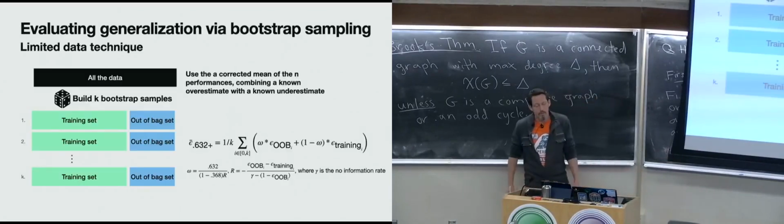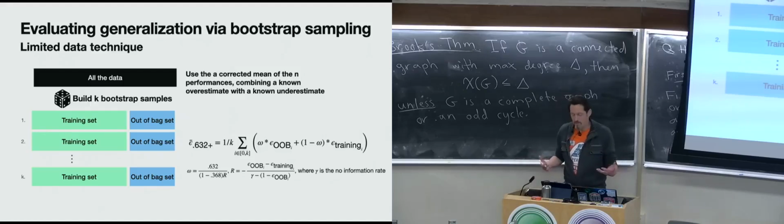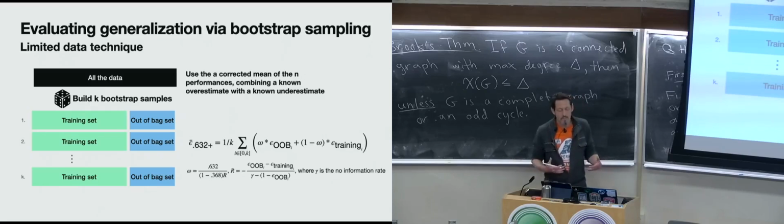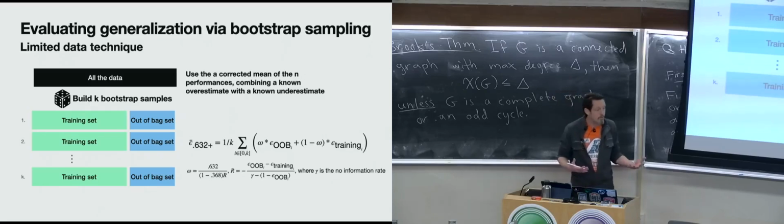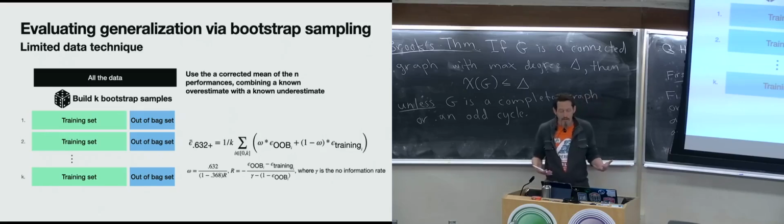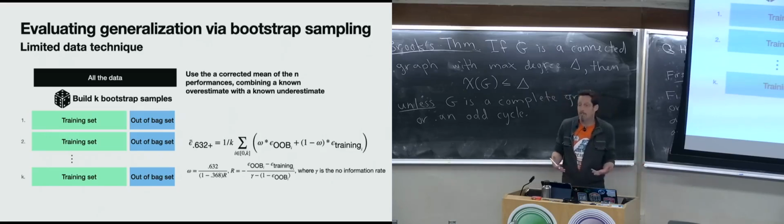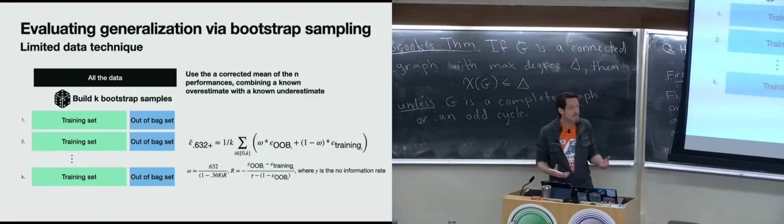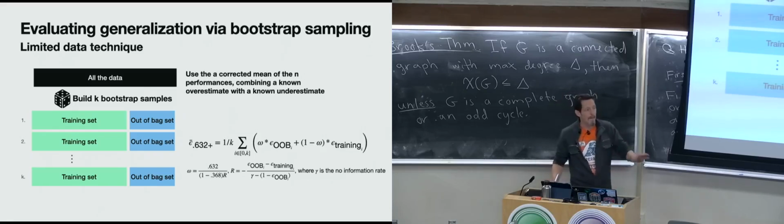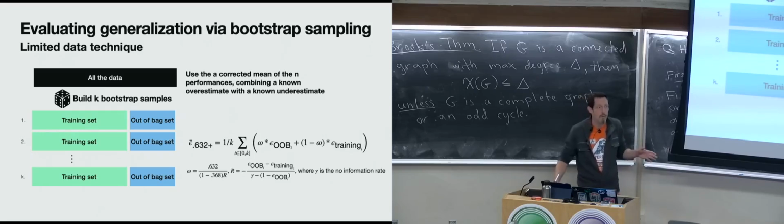Okay. So this is a bagging classifier. This is how we do it. We can build k bootstrap samples for k classifiers and evaluate on the out-of-bag set, potentially, if we care, correcting for the pessimistic bias of the out-of-bag. So this is a bagging ensemble and how we use it to get either a test set estimate, in which case we will probably correct, or a validation set estimate to pick the best hyperparameter to do model selection, in which case we probably won't bother.